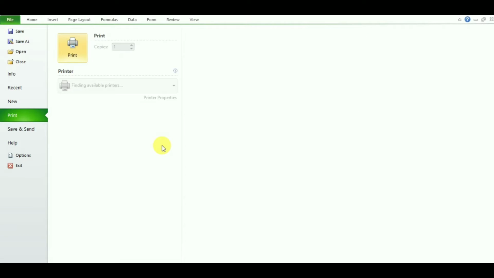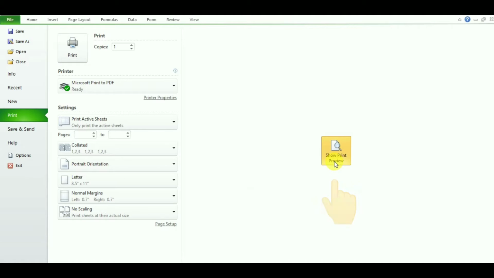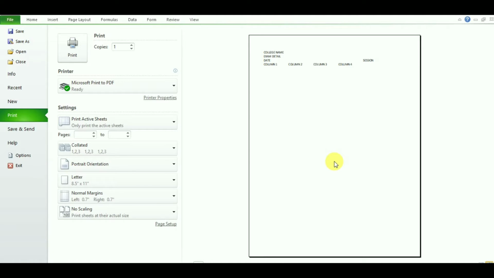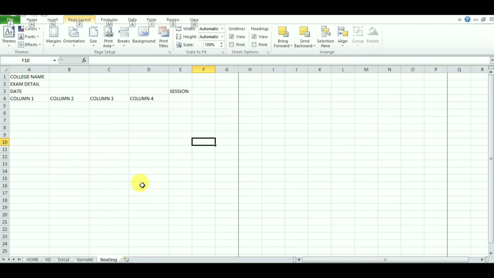It is also important to check whether the page fits in your print preview. So you can go to File and select Print, or you can press Ctrl P and it will display the print preview, and you can see whether all the 4 columns are there, so that when you take the printout, all the 4 columns will come, or else you need to adjust the width of the columns accordingly. So here you can see all the 4 columns are there in the print preview. So go ahead.